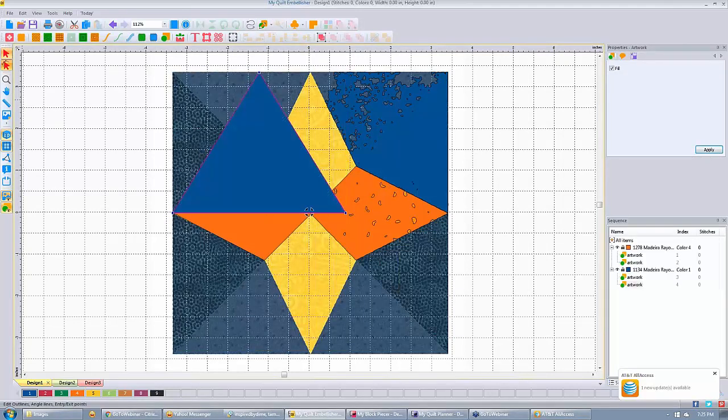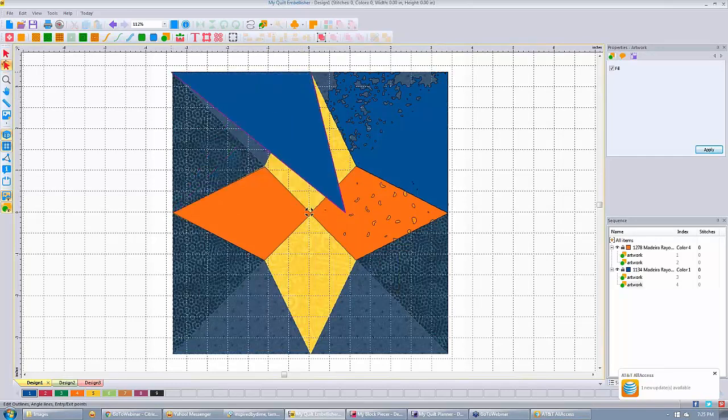And I'm going to move one of them right up there. And I'm going to move this one right up in this corner. And I'll take this one and put it right here. And now that fits in that shape nicely. And I could even copy and paste that into the other corners and flip it, because they're really all the same size triangles. And just make them different colors if I want to.